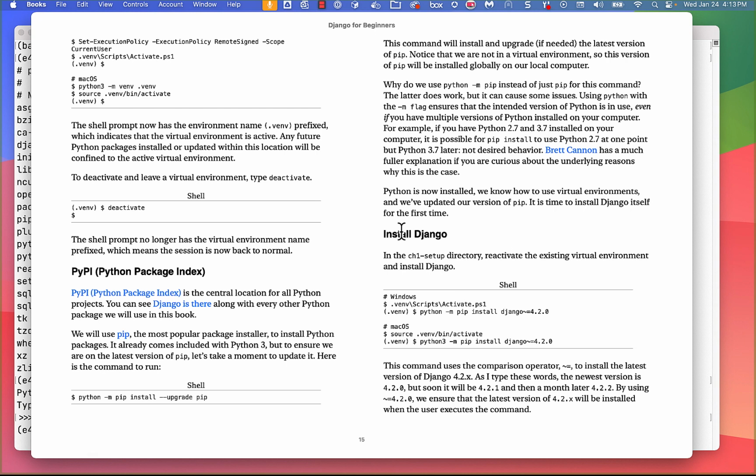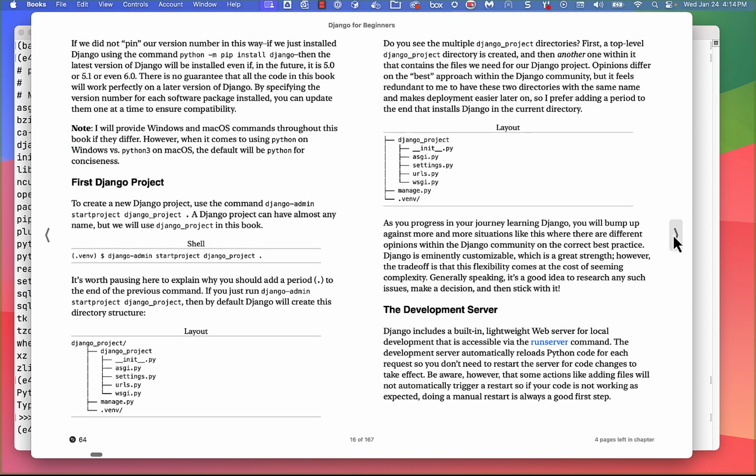Then he wants us to install Django. Well, it's already in our virtual environment, so we don't have to do it. Okay, so we can go past that. Now he wants us to create our first Django project. Okay, and there are two ways to do this, and I'm going to show you both ways.